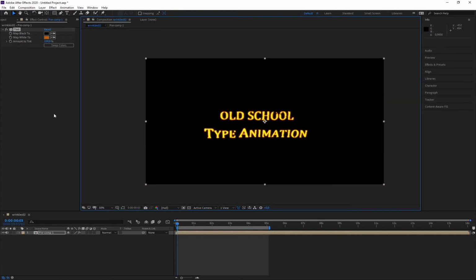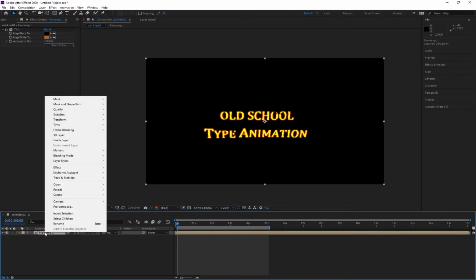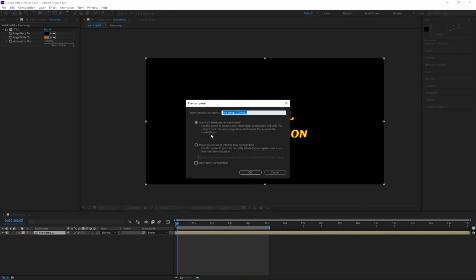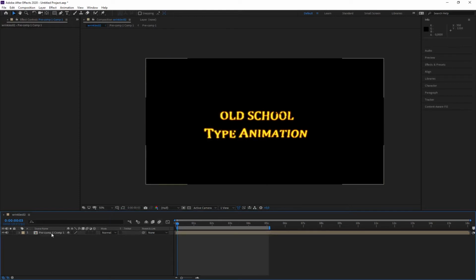So to make it less confusing, I keep this Precomp as it is. Of course you could name it smartly, but now I'm going to Precompose it again, because the last composition will be dealing with the effect that we're planning to do. So right click, Precompose, again, like this. The new Precomp has no parameters, no effects in it, and so on.